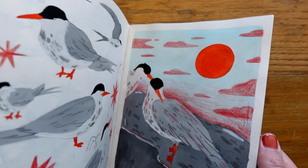I think the paper quality is great. I'm not sure the exact weight, but it can really take paint without bleeding too much, which is a massive plus. So all in all, an absolute bargain, and yeah, I love it.